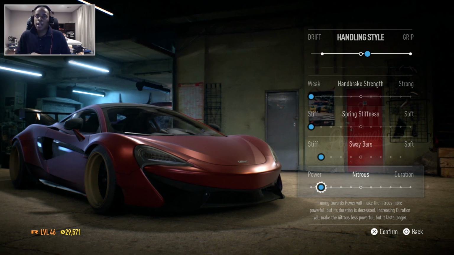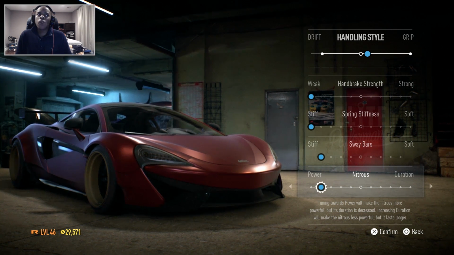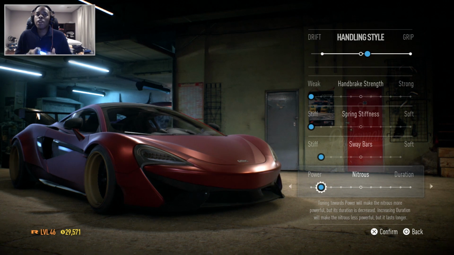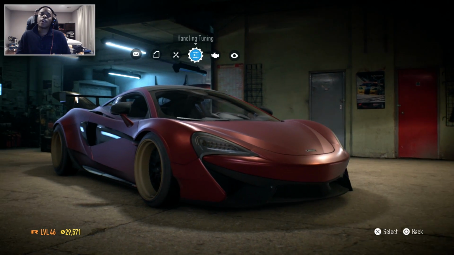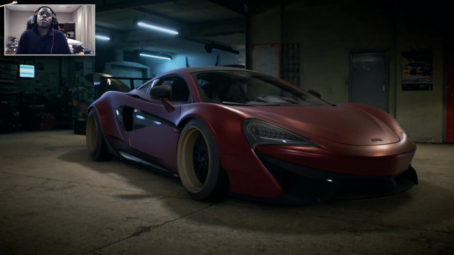On the oncoming side, it does increase nitrous, but on the right side, you're not really doing anything. So I have it at time refill, which increases no matter what. So that's pretty much essential. So keep that at time refill, keep the power at a maximum if you have like a 6-pound nitrous tank in your car.